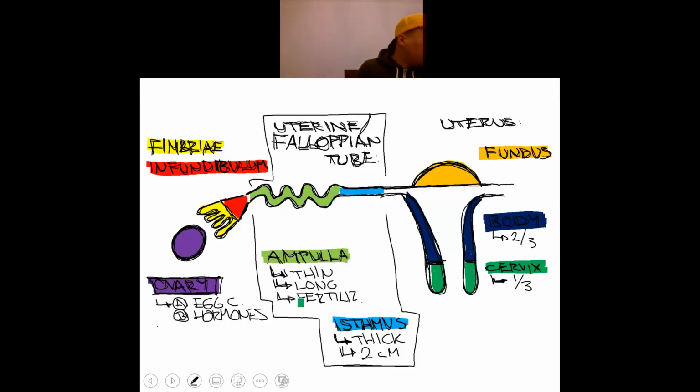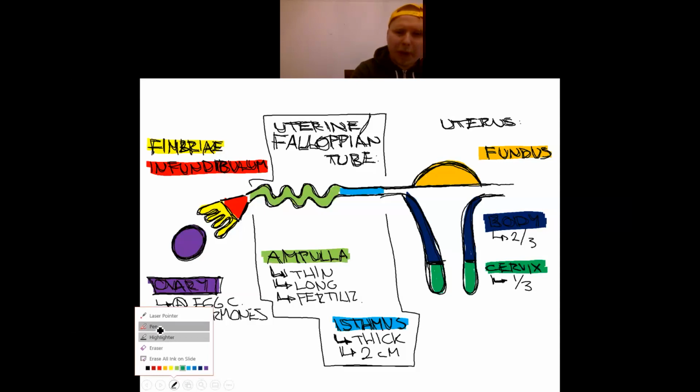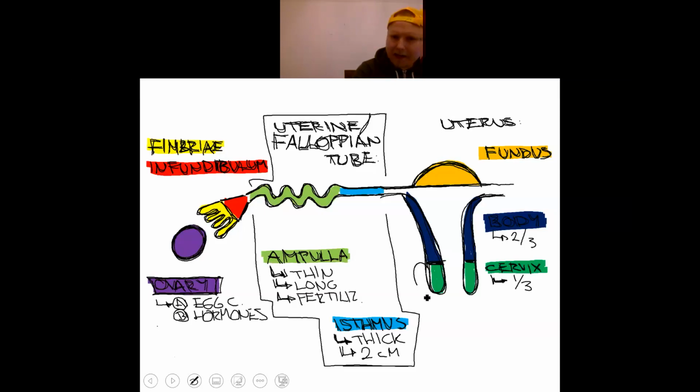What we'll notice is that the cervix, the most inferior third of the uterus, then extends inside the vagina. So that's how we take cervical smears, for example, samples of the cervix as it enters into the vagina here.